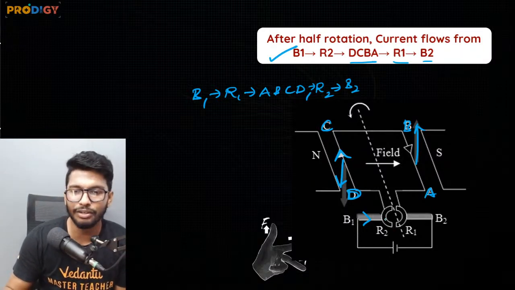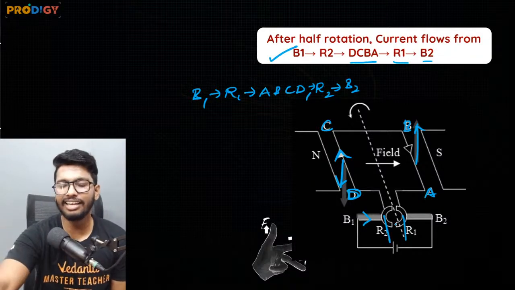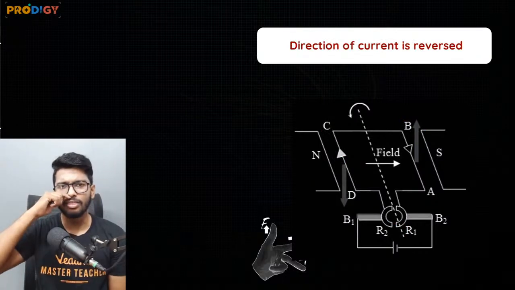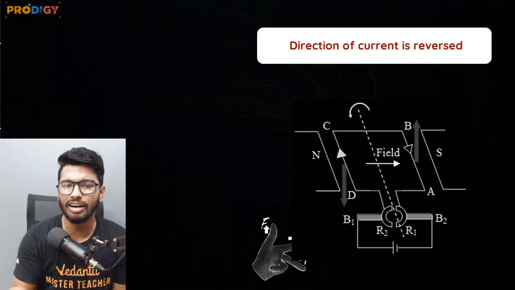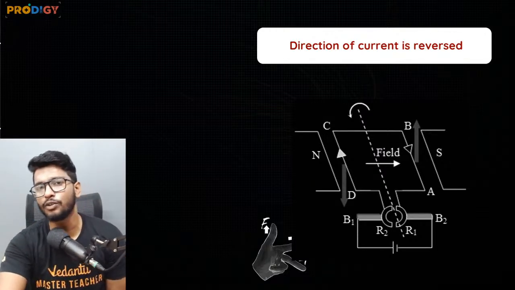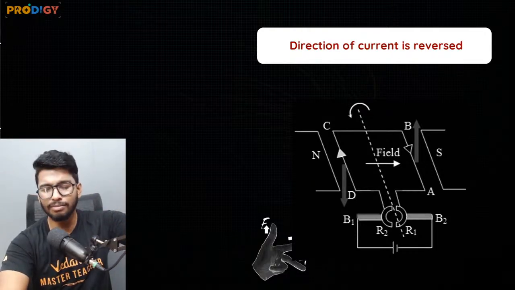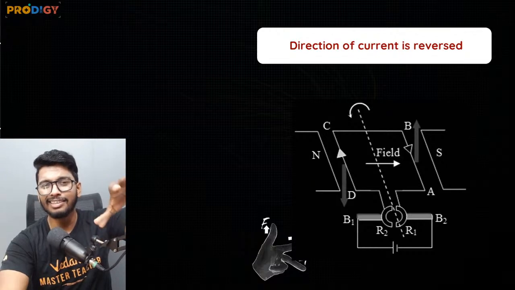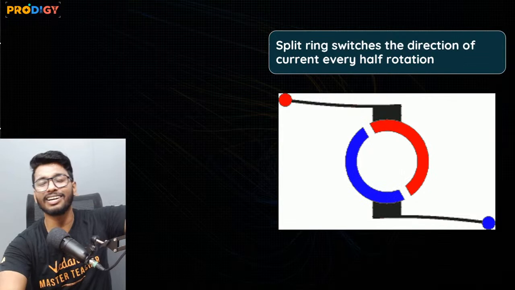And because of that rotation, like I told you, as the split ring is rotating, you'll have an axle connected to it. At the end of the axle, you'll have the motor, or maybe the fan, whatever it is that you want to run, connected, and that will also continue to rotate. So this is the basic working principle behind the DC motor. That's it. It's just force on a current carrying conductor.